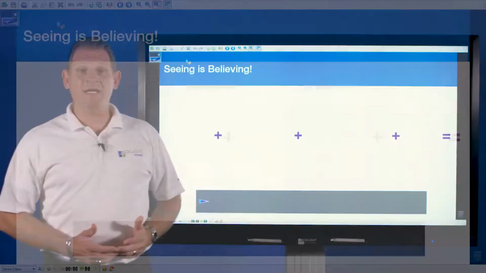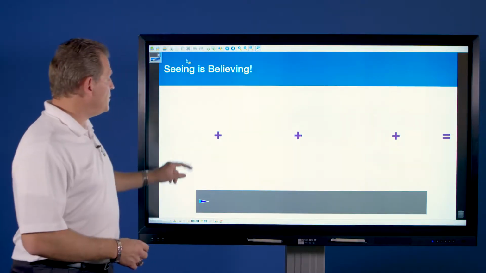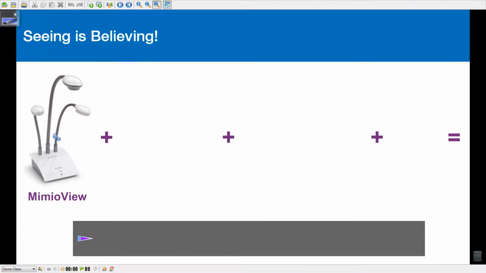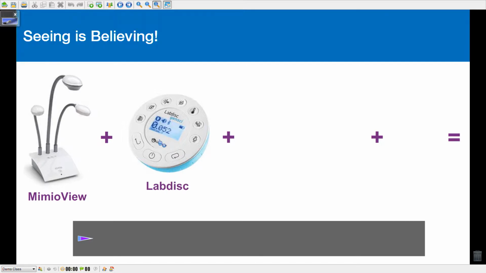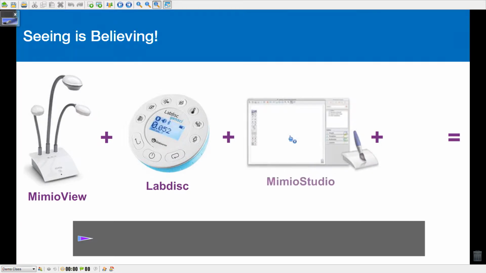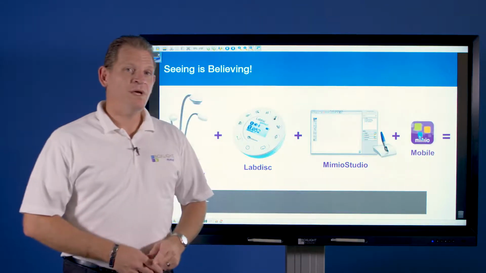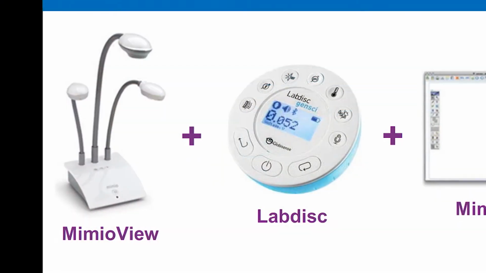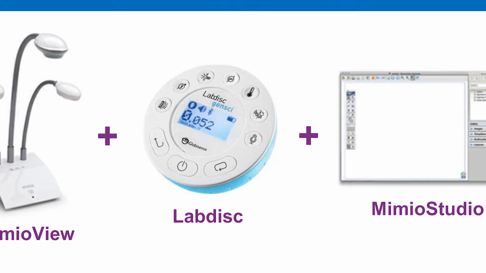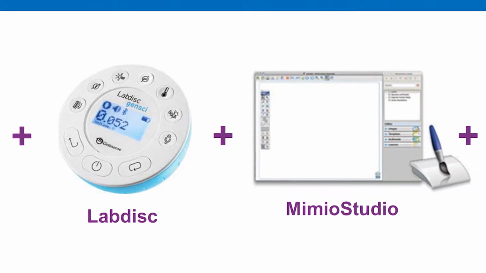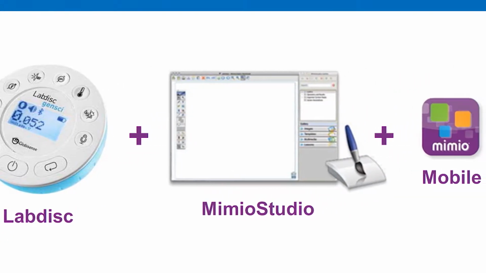But then, seeing is believing. So what do you get when you combine a MimioView document camera, our lab disk data logger, our award-winning Mimio Studio software, and our Mimio mobile application all in one package? I'll tell you, you get one great experiment. Let's take a look at how this is going to work.